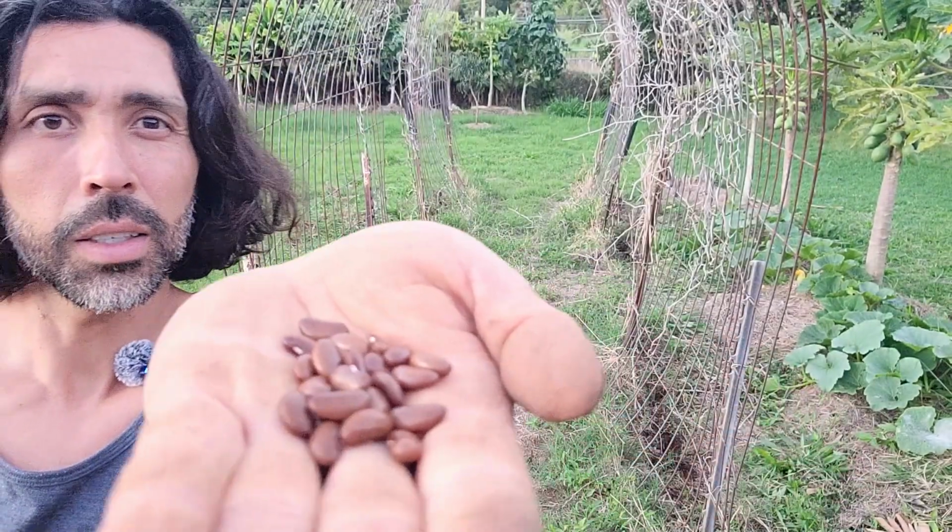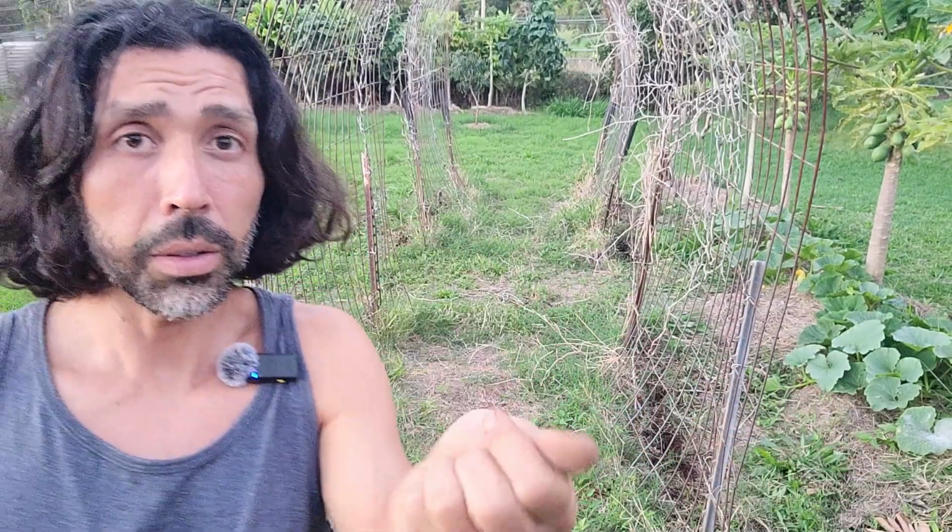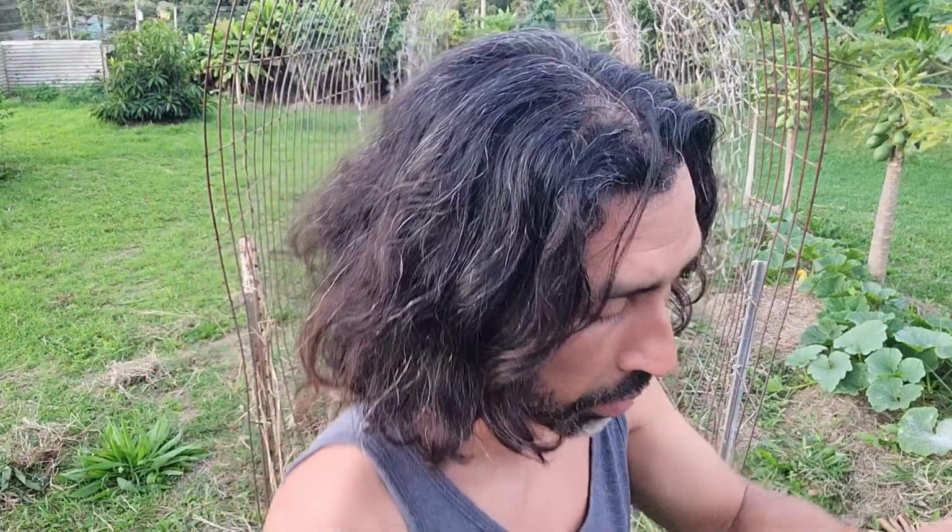I forgot what variety this is exactly, but they're quite awesome. This is a good variety. I'll just pop the seeds in the ground and water them. As simple as that. And we'll see how it goes.